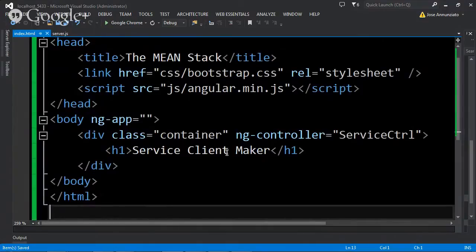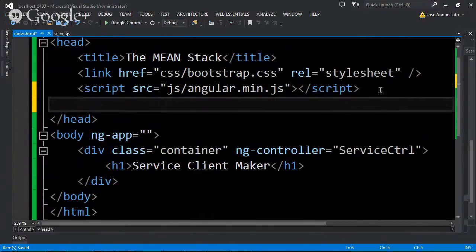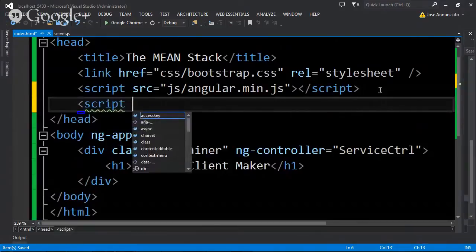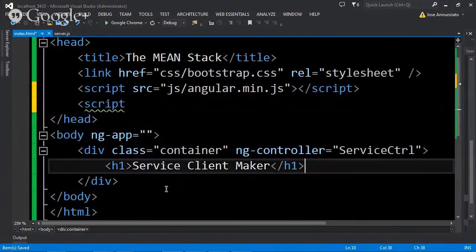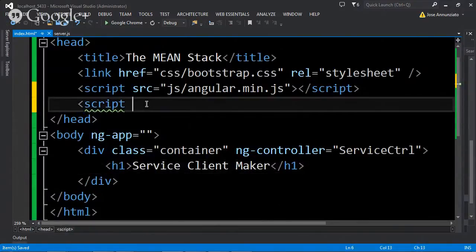So I need the code for that, right? If you remember, it looks something like this. Let's put it in a separate script. We could have declared it here, yes? But it's usually a better idea to declare it in a separate file, because this could get pretty big. So let's call it in a separate file. I'll call it this JS, and I'll look here in a features folder. The features will be the services feature, and in here there will be the controller.js.